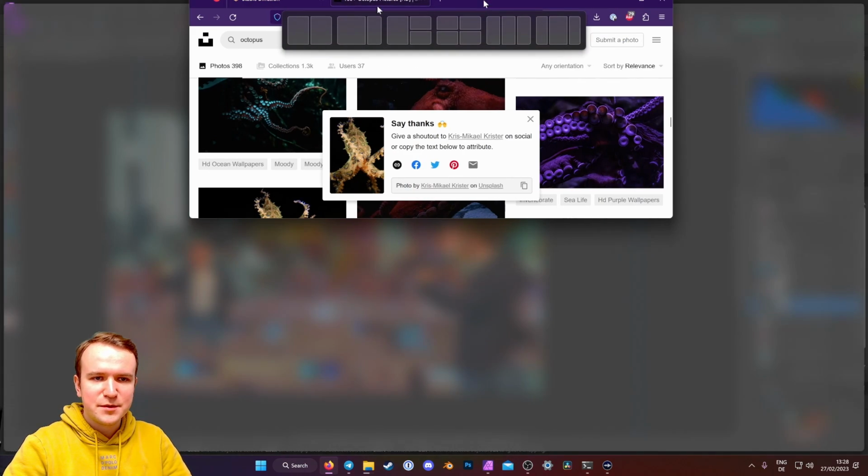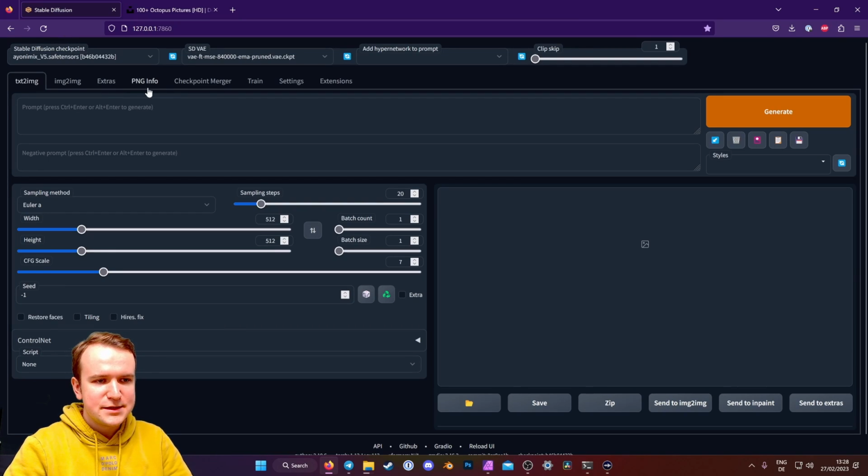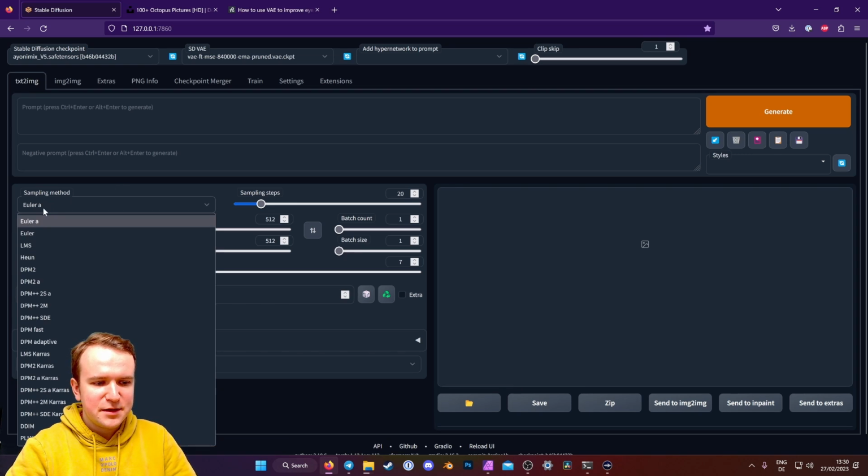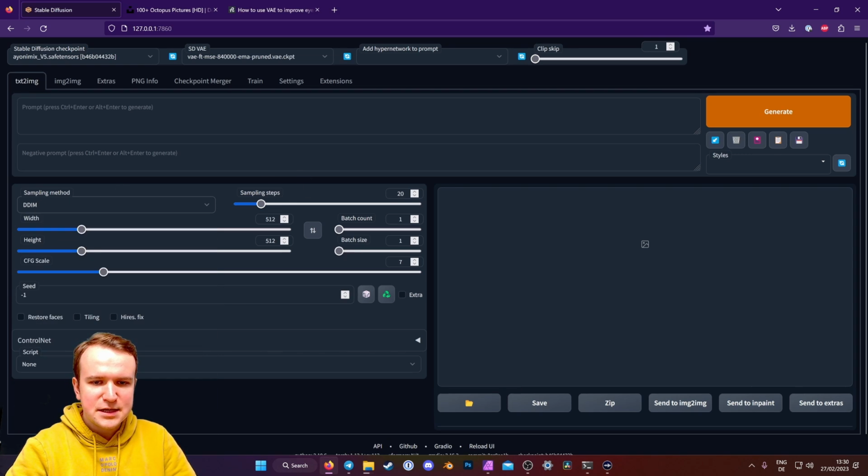Now we go into Stable Diffusion and check out our settings. So unlike image to image, we start in the first tab, the normal text to image tab. And I'm going to use my usual settings. So sampling method, DDIM, sampling steps is 20 for now is good. Batch count I do around 4 usually. And make sure your width is 768 and your height is 512. So the same aspect ratio as the image we just made.